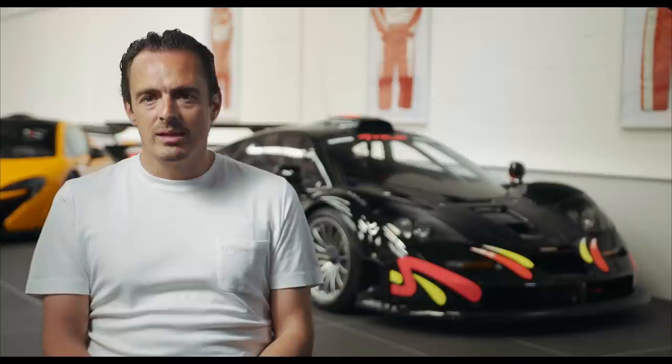What Gordon Murray did is he completely rewrote the supercar rulebook, which has never since been repeated — not just at the fact that it was so much quicker than anything else at the time, which everybody is interested in: the speed, the 0 to 60, 0 to 100, 0 to 240. But the fact that this car was so innovative — everything was specially designed for the car, right down to the Kenwood radio system, the special luggage, the gold foil on the engine bay to keep the heat down. And that central driving position is something that has since been repeated with the McLaren Speedtail, but that feeling that the driver gets — there's no driver's car like a McLaren F1.